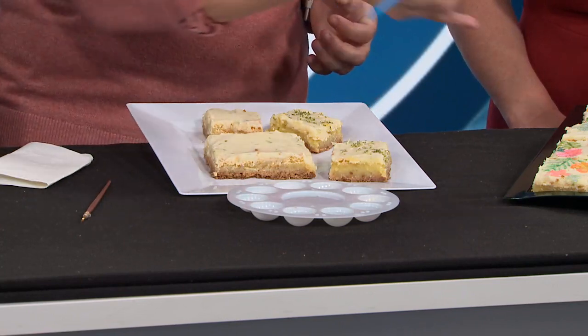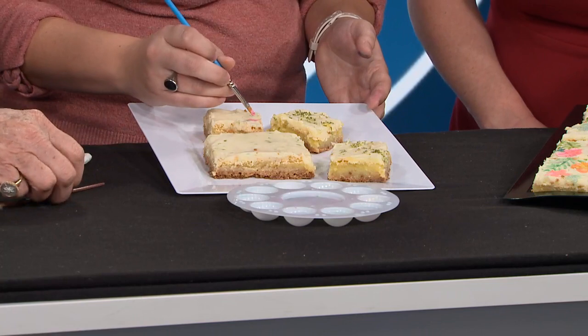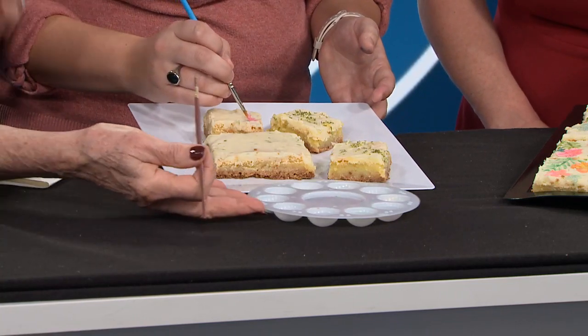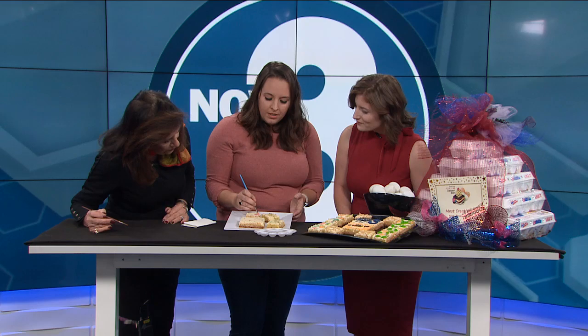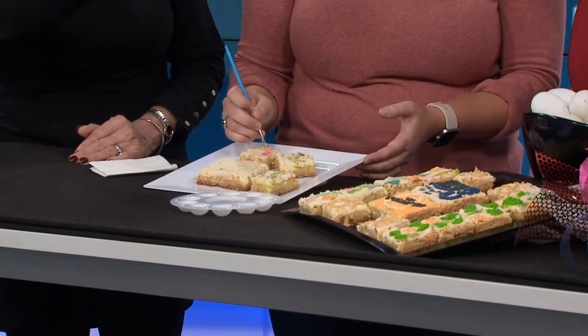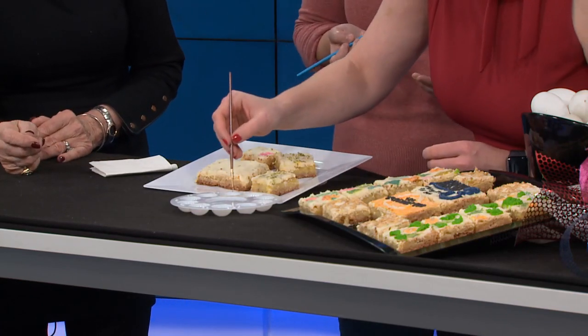And then for this particular pattern, I start with a little star, just like this, just to kind of give the outline of where the flowers are going to be. And then I bring it around. It doesn't have to be perfect. Oh. Taylor, you want to try? Yes, I would love to. Yeah, just dip it in one of the colors. Yeah, go ahead. I'd love to see what you think.